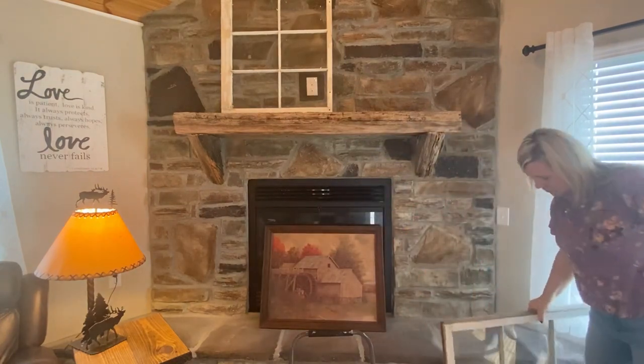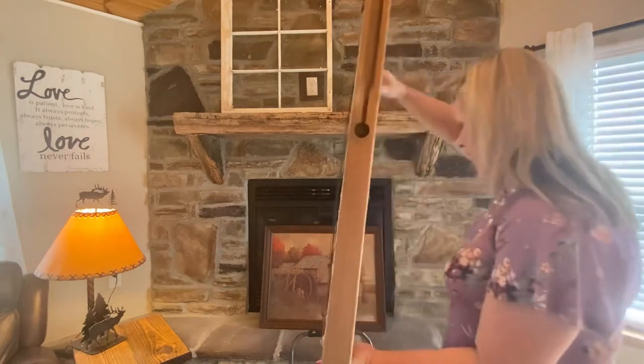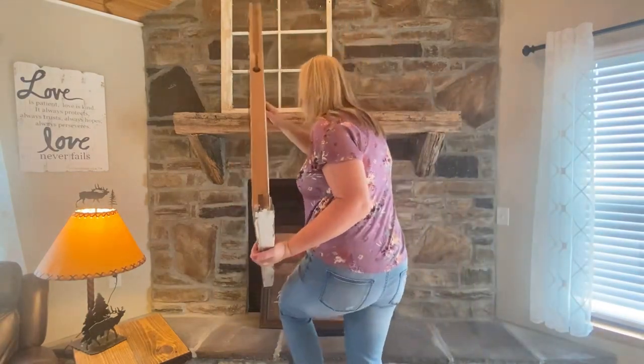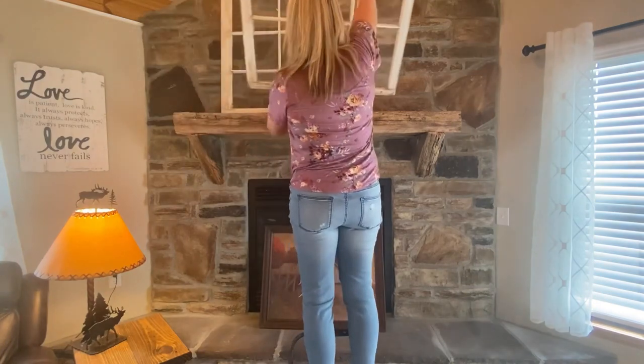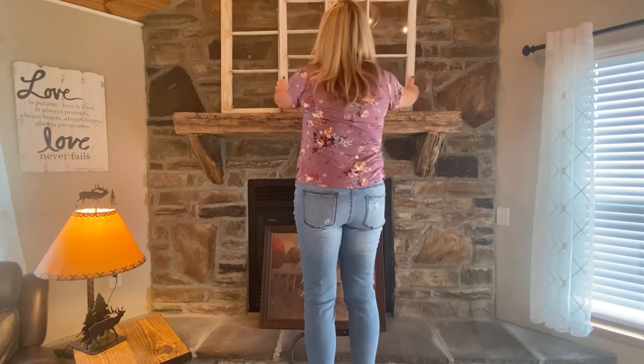And I've had these old windows for years. I can't even remember where I got them. I'm sure they came from a yard sale or Facebook Marketplace. I'm sure one of those too.